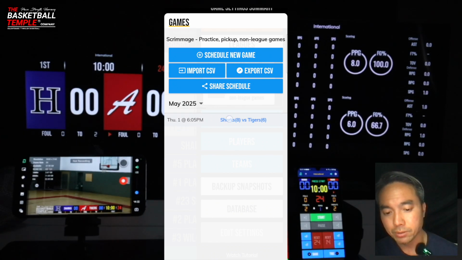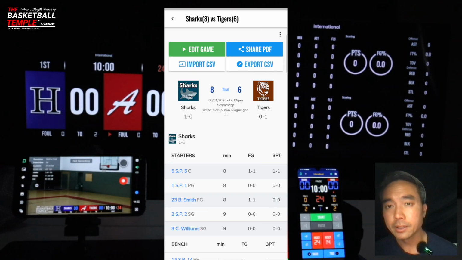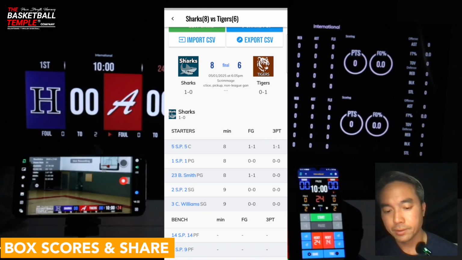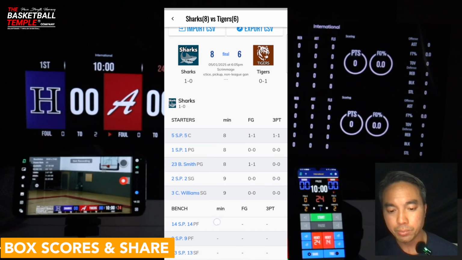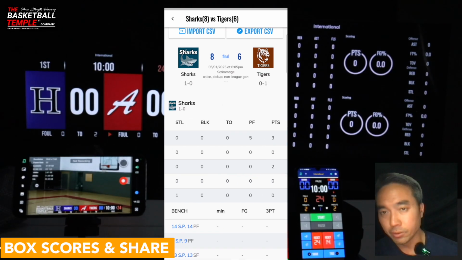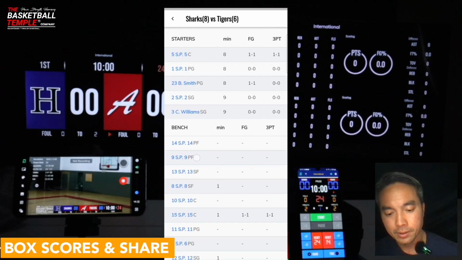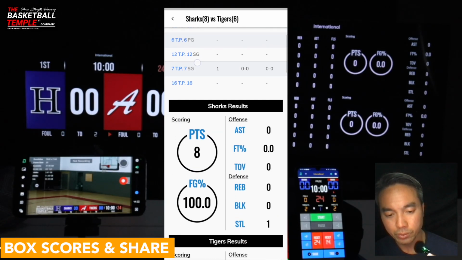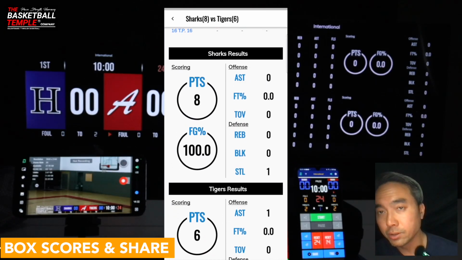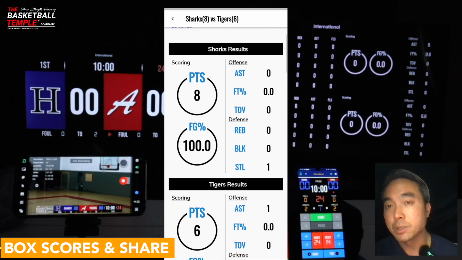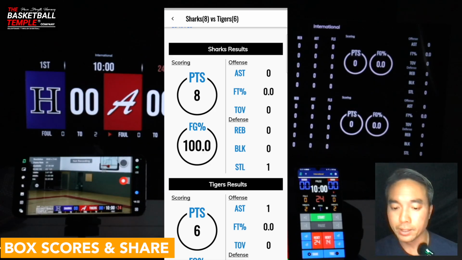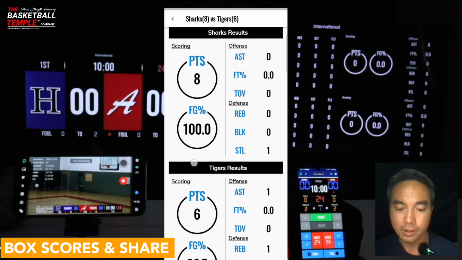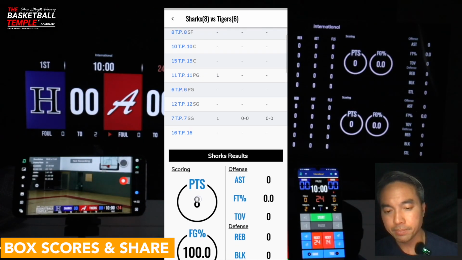You can tap into the game, all right, and you can see the box scores of the game for each player, just the normal box scores you would see on any sports website. In addition to the team's performance, total points, percentages, whatnot that you see on the scoreboard. All right, that's all in there for the game.